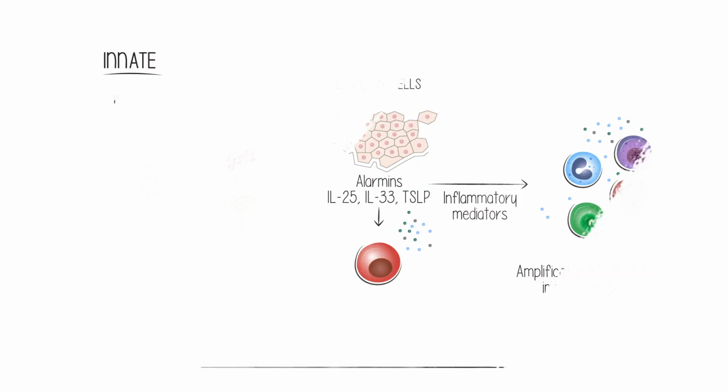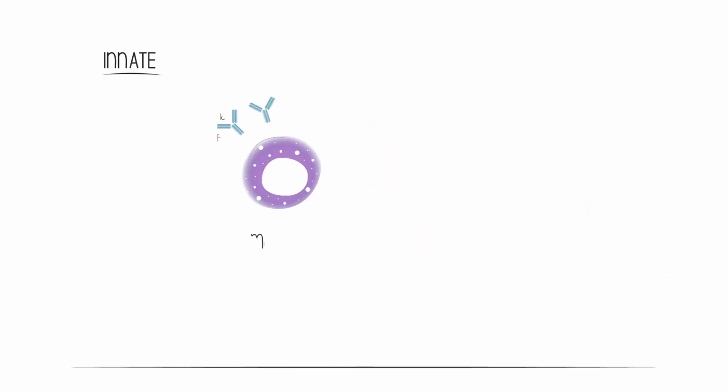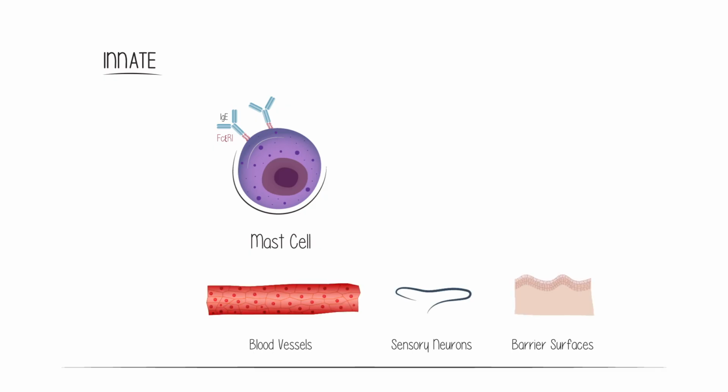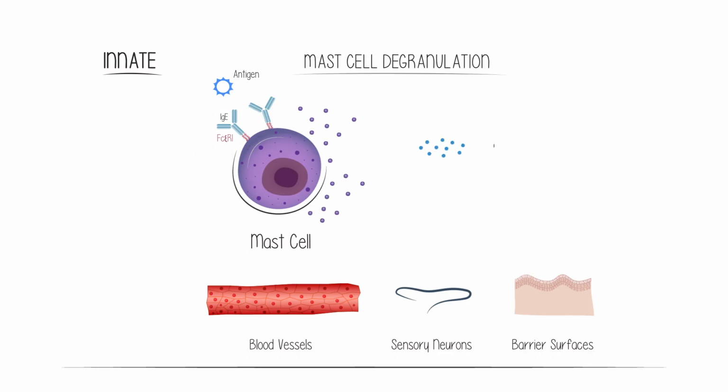Mast cells are widely distributed tissue-resident granulocytes that are primarily located in proximity to blood vessels, sensory neurons, and at barrier surfaces. Classically, mast cells, although innate in identity, can become activated in response to antigen because they bind IgE at the cell surface via their high affinity receptor, Fc epsilon receptor. IgE cross-linking degranulates mast cells, resulting in release of factors like histamine, but also the release of lipid mediators like leukotrienes, and even production of type 2 cytokines like IL-13.